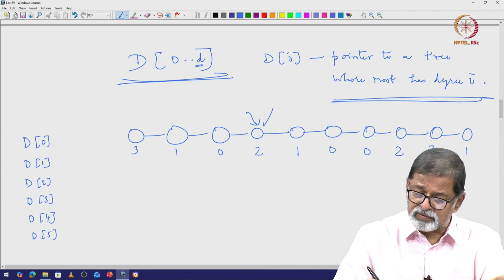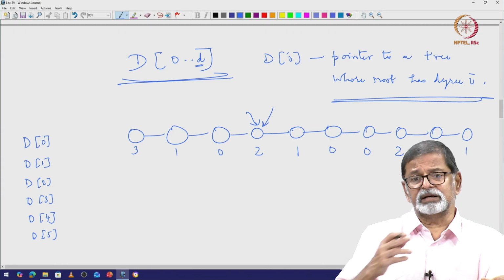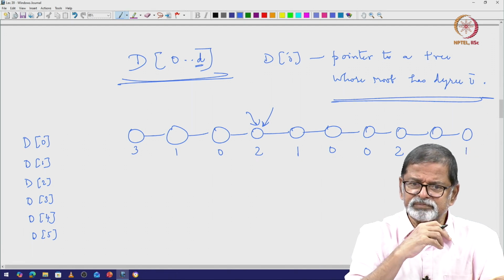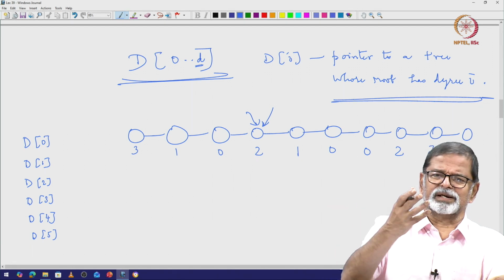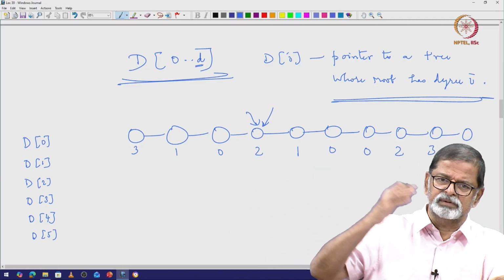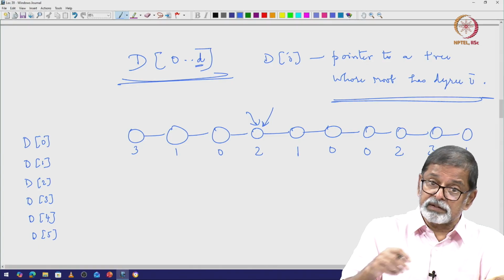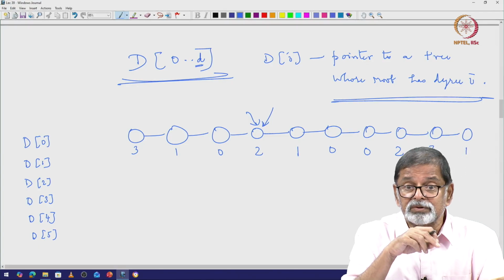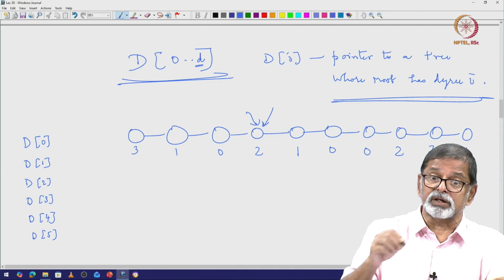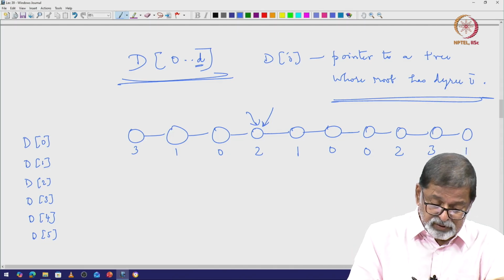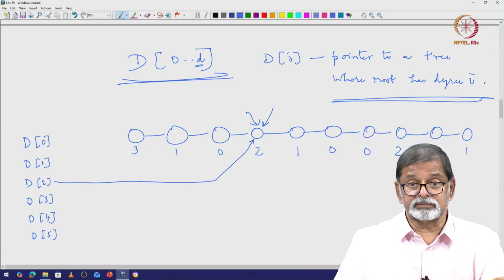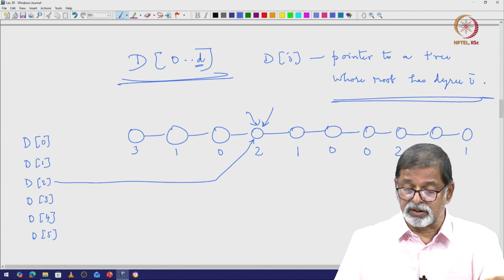The scanner will start from the min and then it will keep moving to the right in the doubly linked circular list. You can name it as temp or you can name it as scanner. Currently the scanner is at a node, its degree is 2. So I will set D2 equal to scanner, which means D2 will be pointing to this node.